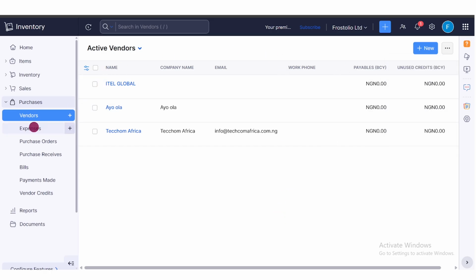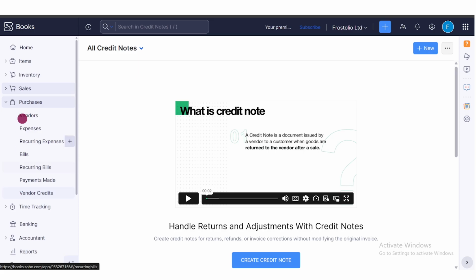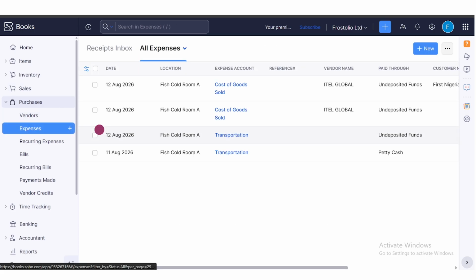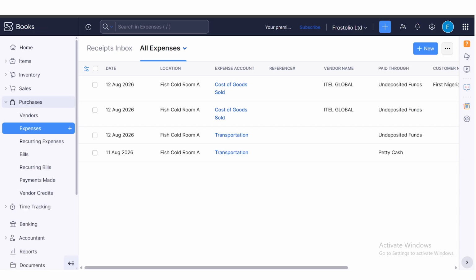Now, once you've listed the vendor, the next thing you have is your expenses. This is where you can post expenses that you incur in your business. Now, if you go into Zoho Books, for most accounts, your account team will be working with Zoho Books often for anything concerning posting of expenses and reconciliation, right? So if you go to the expense module, we have the same thing. We have 4 expenses here on Zoho Books itself.